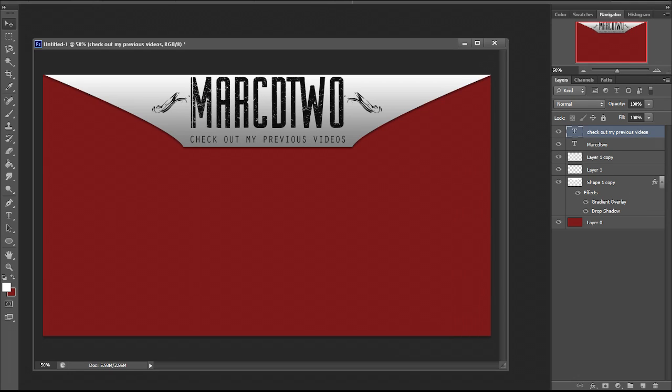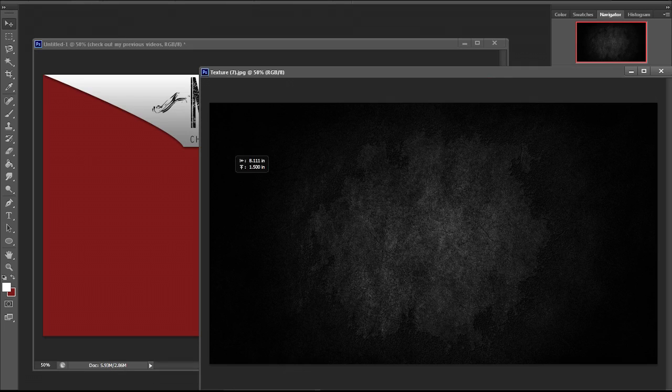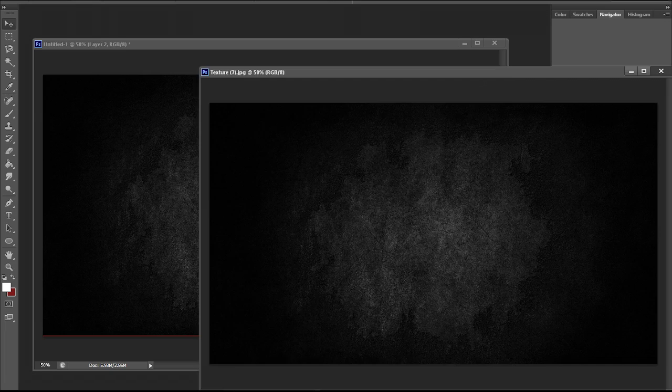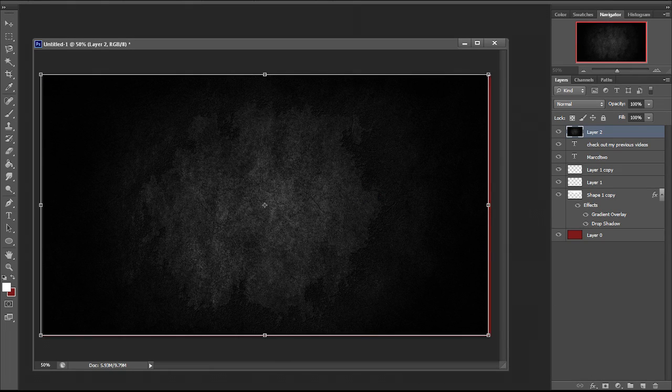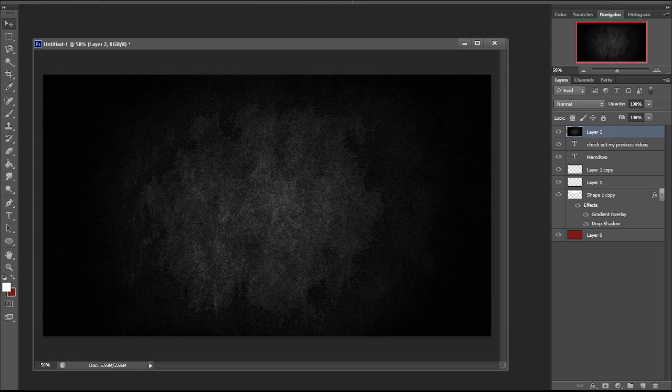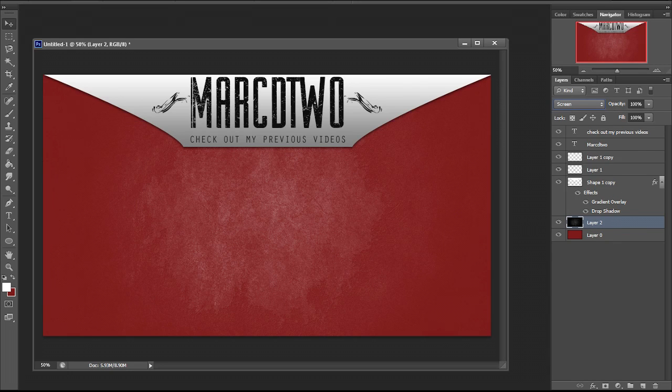We got a texture right here. I like this one. This one's one of my favorites. Okay, so let's bring this in here. Maybe I could just steal the texture of it. Okay, I have to stretch it out just a little bit, but it won't do too much. So we're gonna bring that right above there, and maybe you could put a screen on there.